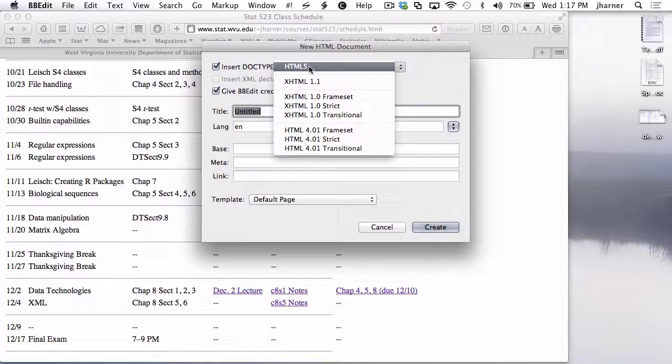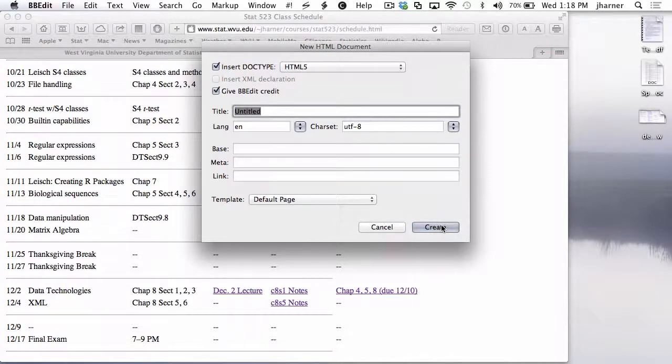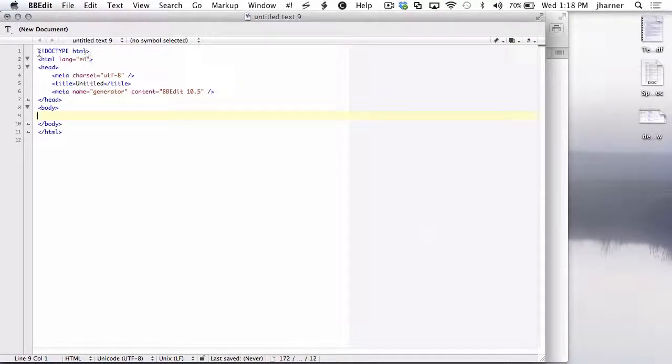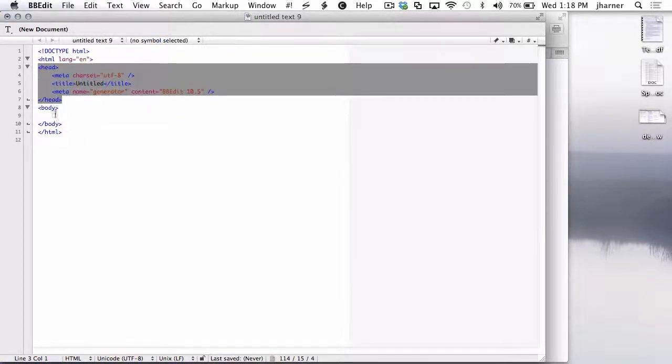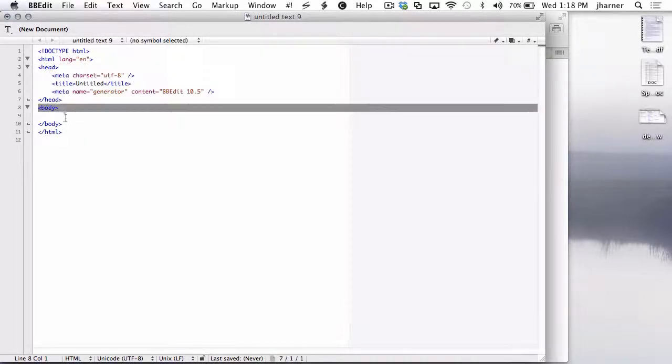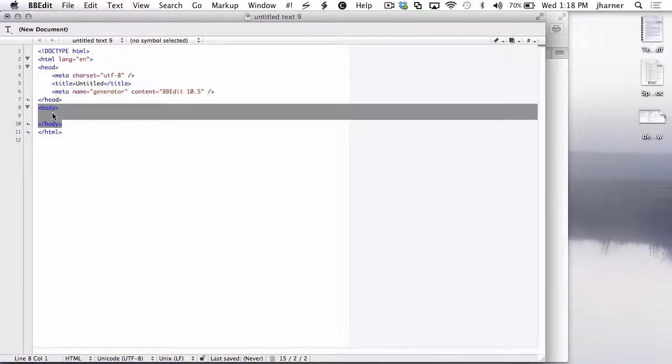XHTML is sort of extensible hypertext markup language, but if I just created a document, that's the basic structure. Here's a tag and here's the end tag. So that says begin the HTML and end it, and then you have a head section which defines certain things, and then the actual thing you see on the web page is in here.